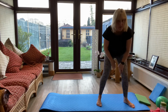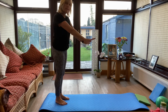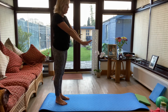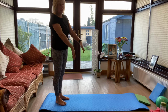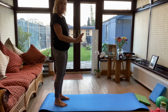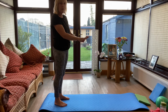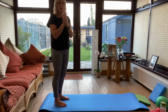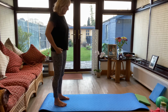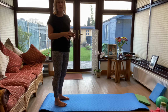Okay, so our little sequence this morning is rolling down, walking our hands out to high plank. I want you to count 5 seconds, so it's like one elephant, two elephants, up to five. Lower the arms, 5 push-ups. Stay low into a low plank, 5 holds in a low plank. Roll back up, repeat it 3 times. If you don't like any of those 3 moves on the floor, you can substitute it with anything else.